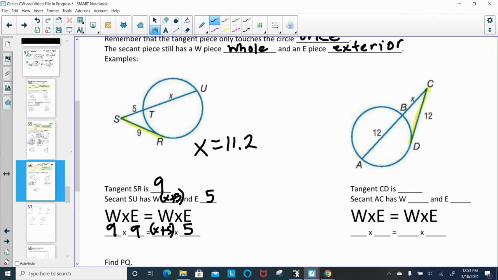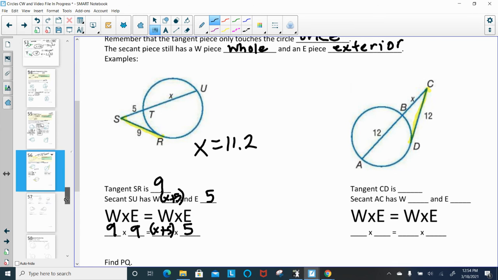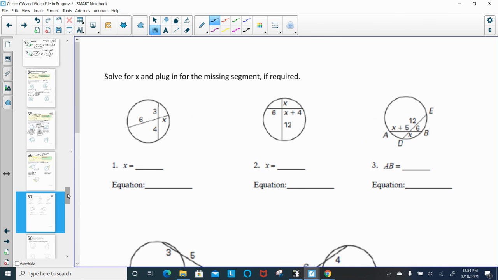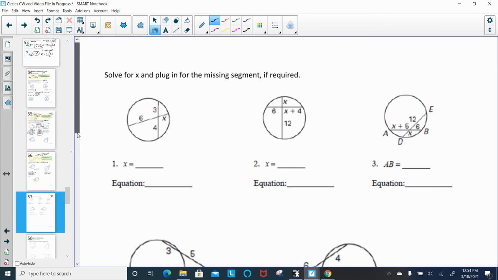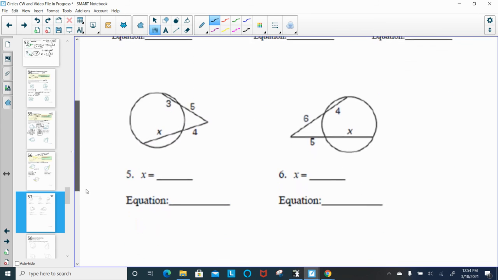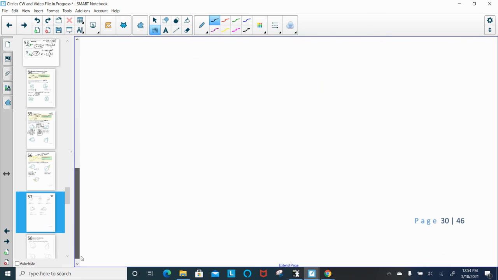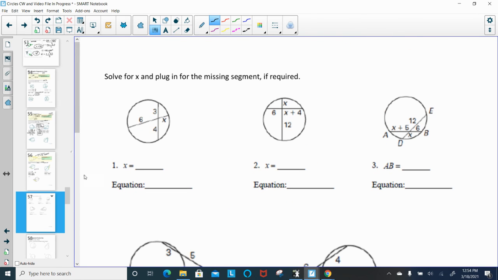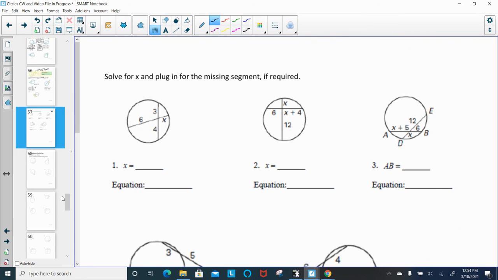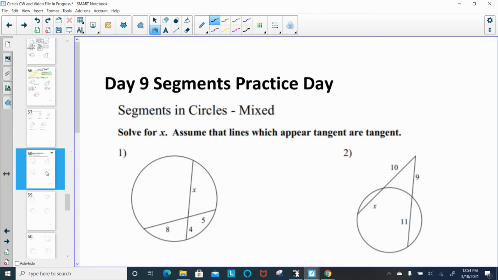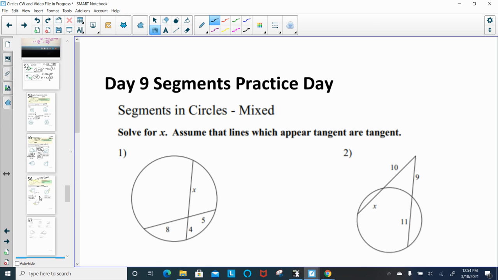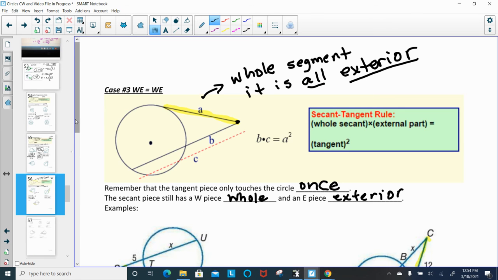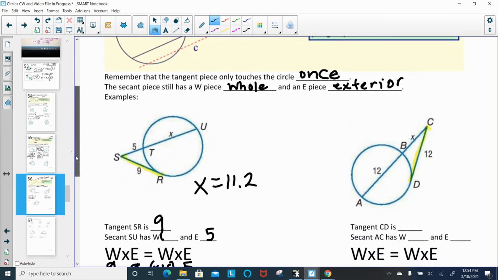Okay, so when we come back together in just a couple of moments, we'll be practicing these. And then what we'll be doing is, let me fix that real quick, we'll be going over to the next page and we'll be trying the mixed and looking at them and going, okay, what equation do I use? And then as we go through tomorrow, what we'll be doing is practicing them mixed. And we'll make a little formula sheet just like we did when we did angles and arcs.